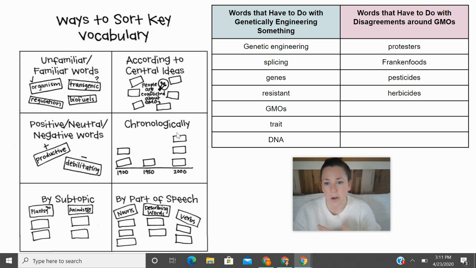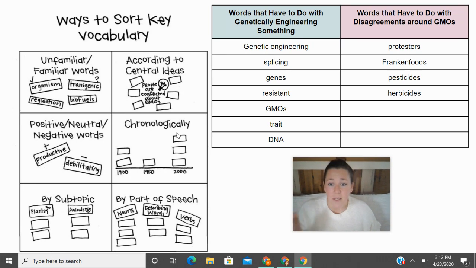If you're focusing on a progression, like how your topic has progressed over time, you can use your terms chronologically, right? You can sort them by how they've changed or developed, or how new terms may have been introduced as things have developed over time. Or if you're really into morphology, you could sort by part of speech, right? You could do nouns, adjectives, verbs, you could do prefixes, suffixes, root words, any of those things that you find interesting, do it. The point is that you are comfortable and familiar and a master of your topic's vocabulary terms, right? That is my tip today. You sorting out your words.